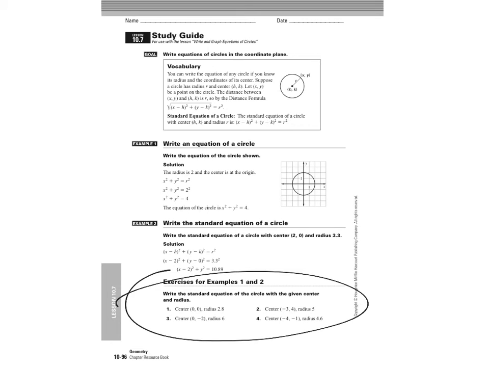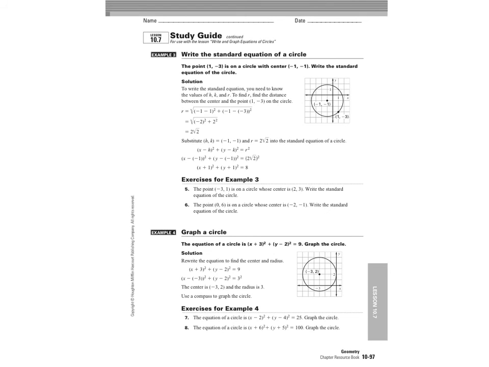Remember, when the center is at 0, 0, this is the formula. When the center is not 0, 0, you use this one. Yes? And we're going to be using radius, so we would have to find distance? Correct. No distance questions. You will not need to use the distance formula. I will already give you the radius calculated. So the circle questions are pretty straightforward.